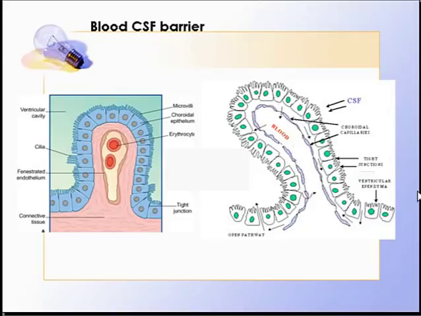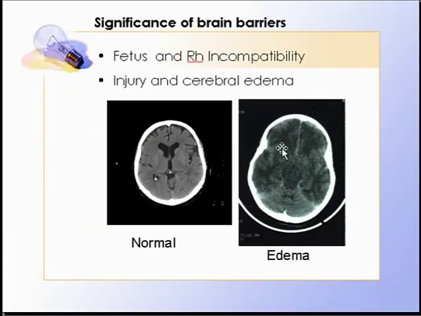Now what is the significance of these brain barriers? Under normal conditions, these barriers are semi-permeable because they allow some substances to go in and they prevent others. So under normal conditions, these barriers are protective, and they allow important nutrients to enter the brain tissue but prevent potentially harmful substances from injuring the nervous tissue. And as I mentioned, nutrients such as glucose and gases enter easily, but toxins are prevented from access.